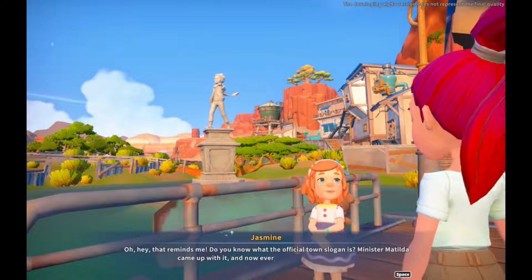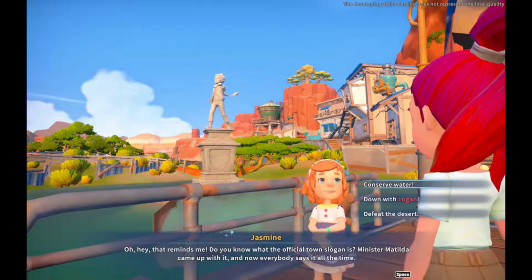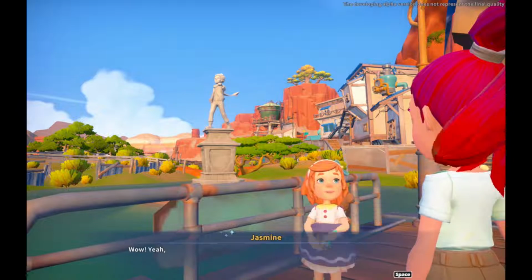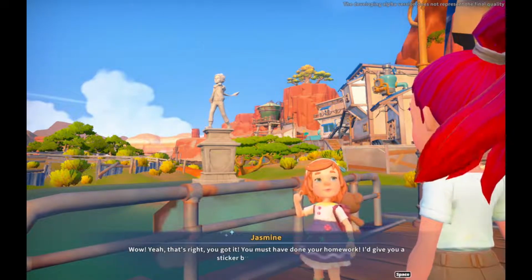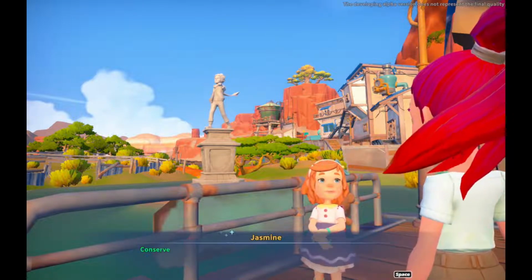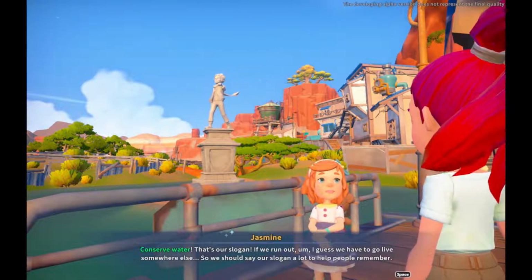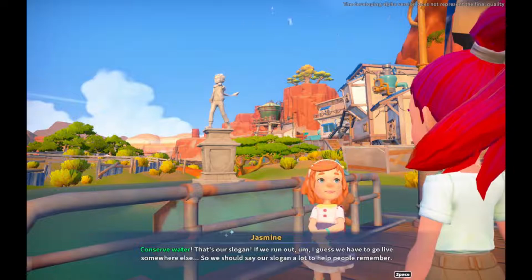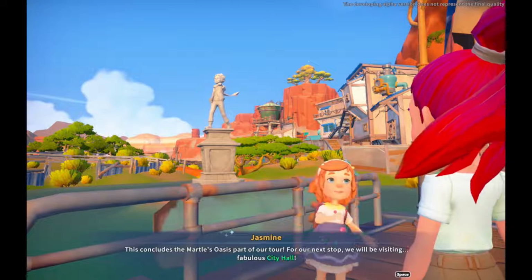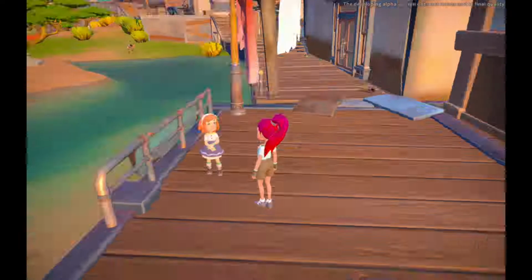Do you know what the official town slogan is? Minister Matilda came up with it. Now everybody says it all the time. Well, considering we're right by the oasis, I would think conserve water? Wow, yeah, that's right, you got it. You must have done your homework. I'd give you a sticker, but I don't have any. Conserve water, that's our slogan. If we run out, I guess we have to go live somewhere else. So we should say our slogan a lot to help people remember. This concludes the Martle's Oasis part of our tour. For our next stop, we will be visiting Fabulous City Hall.